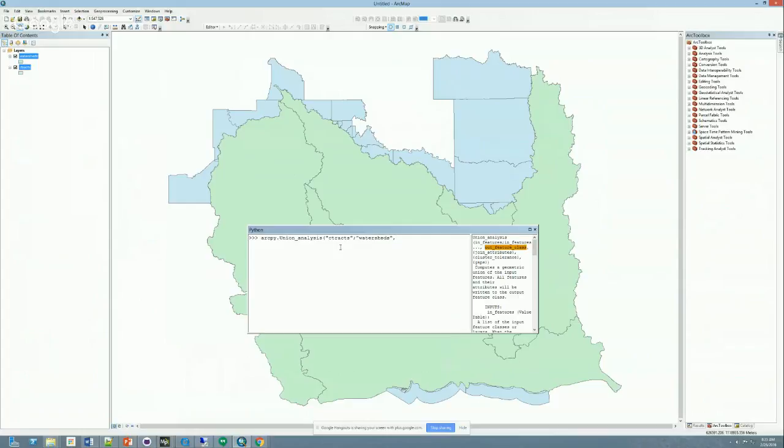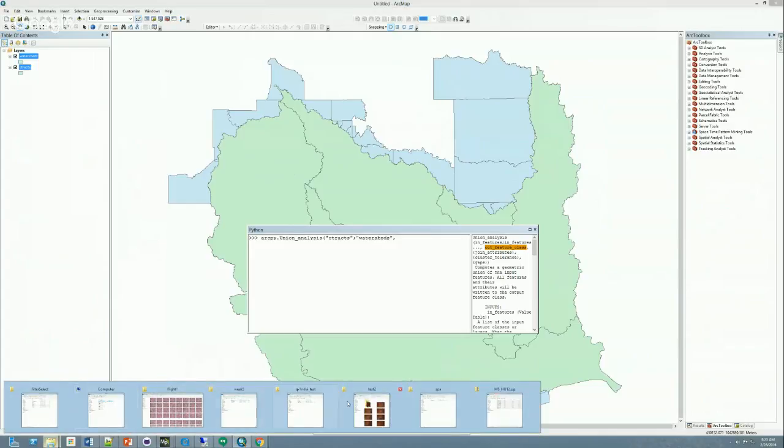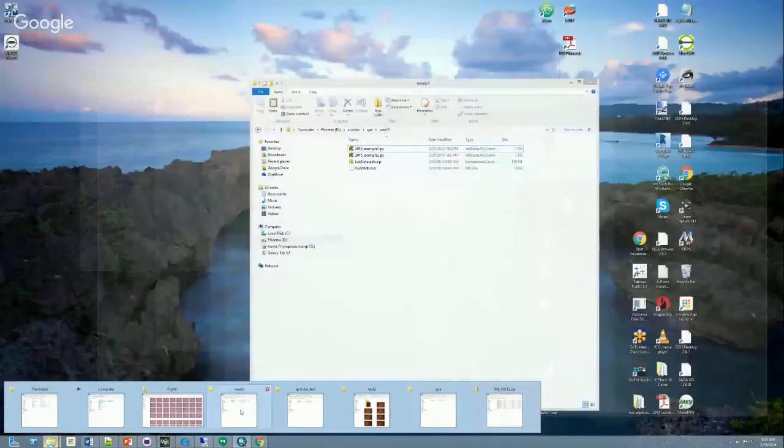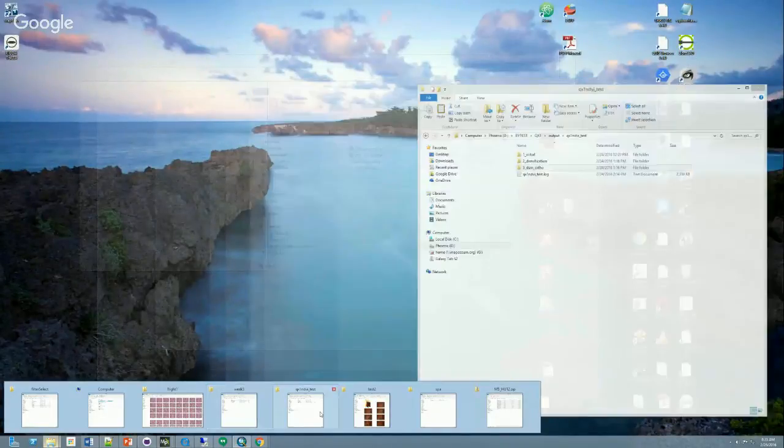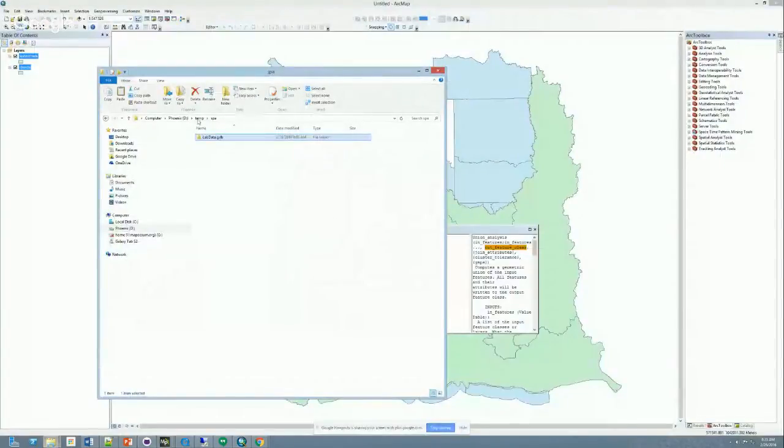So here I have to come up with a path location that I want to put the output file. I'm going to copy that from my computer here. Let's see, I'm going to go to C temp lab data.